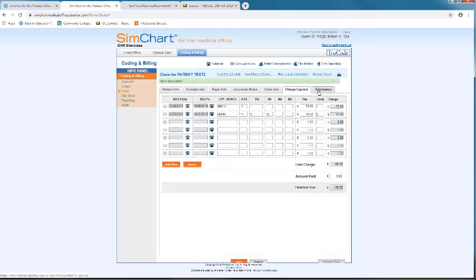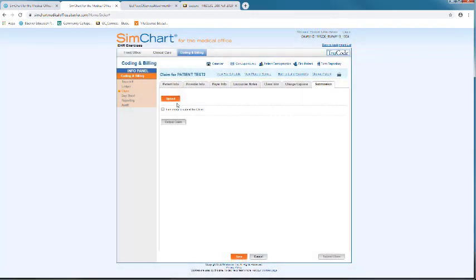Now I'm ready for my last tab, submission. It simply says, am I ready to submit this claim? Once you click yes, it's going to ask you, once again, is there a signature on file? Yes. What's the date of that signature? Minimum has to be today, or it can be a previous date, but it has to be at least this date.